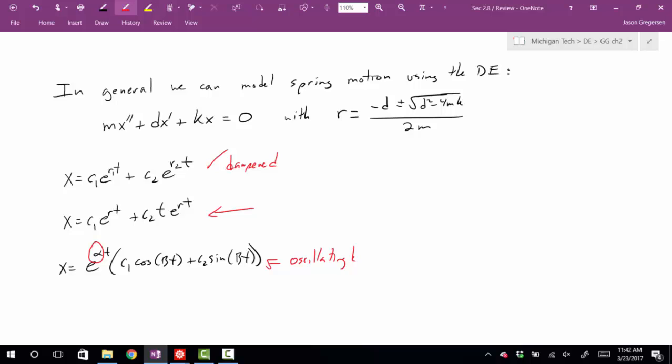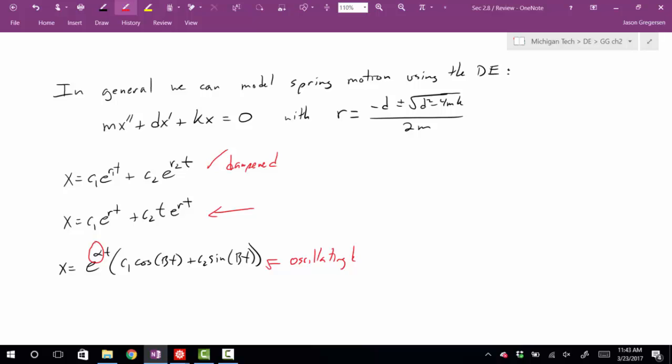Well, I don't see any sines or cosines though. Right? So I really can't see where an oscillation would come from. I do have this positive value from t, right? That's going to increase the system, but compared to e to the negative t, is there going to be a bigger impact from that t?